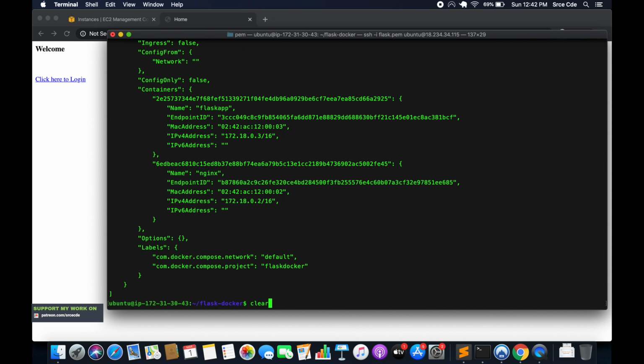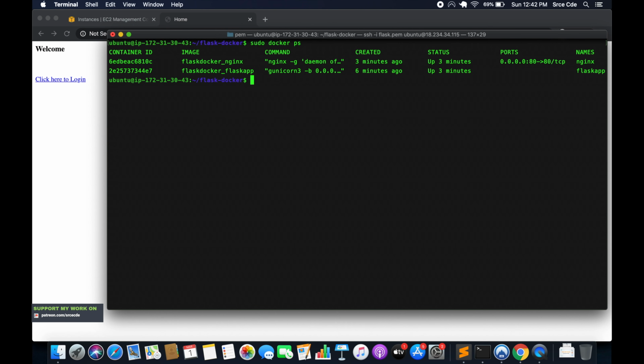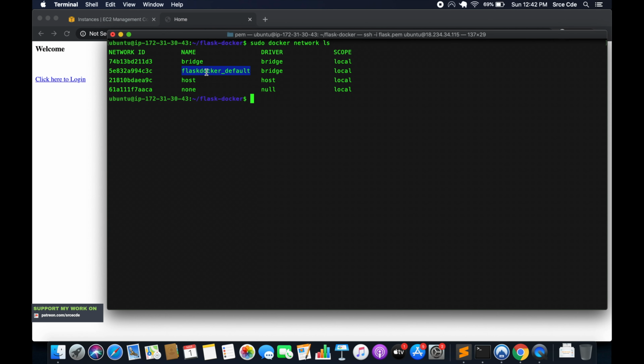So that's it. Now let's go ahead and try to delete this network, or maybe first let's kill the containers. So sudo docker ps, sudo docker kill. We will kill both the containers. Right, and again we will do sudo docker network ls, and we will delete this network. So it's going to be sudo docker network rm, that is remove, and the network name, and it's deleted, right?